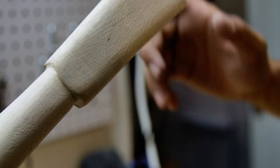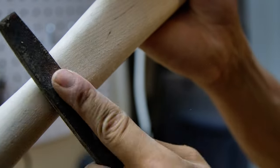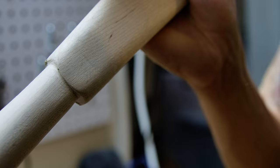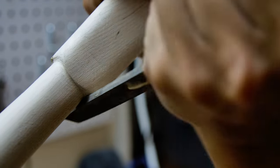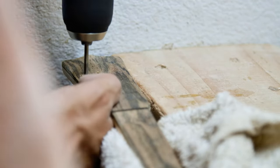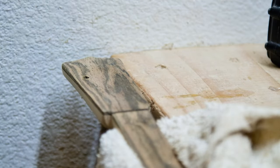And I never quite know how I want to make the transition from the headstock to the neck. I thought I was gonna go for more of a defined edge on this one. And I worked on that for quite a while trying to get it right, and in the end I don't think I had it so defined. Now another tool I really wish I had was a drill press. Table saw and a drill press, I would be unstoppable, but someday.